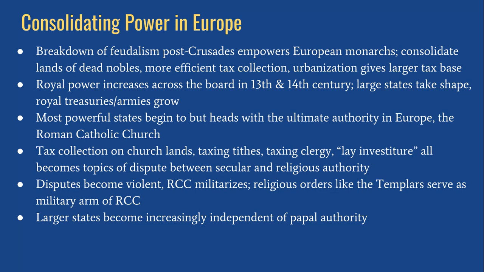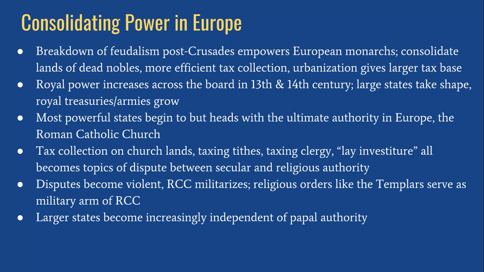Urbanization helps to give them a larger tax base. It helps make tax collection more efficient, not only because the people are consolidated into the cities and smaller areas, but also because it begins to cut out the middlemen of tax collection, which were these lords that were collecting taxes directly from their peasants and then paying it up the ladder.